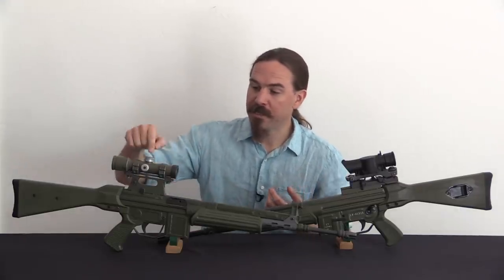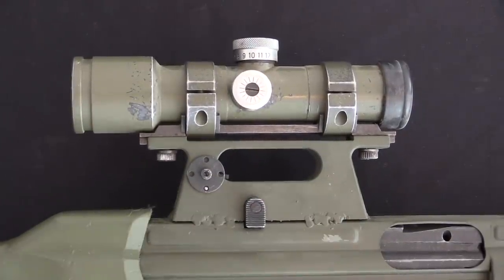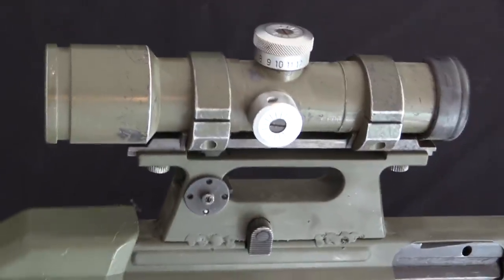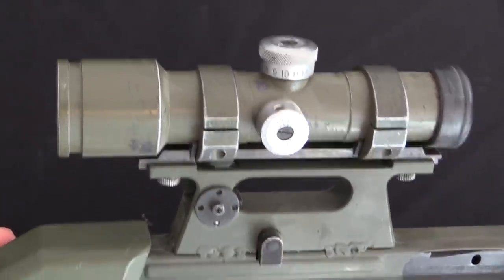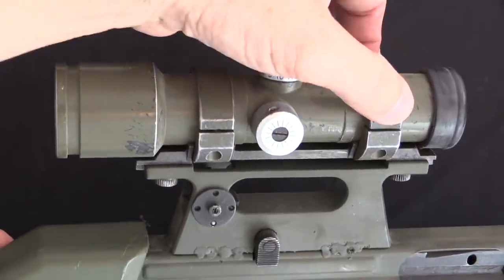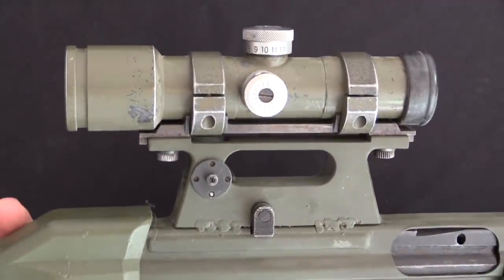They're both relatively early types, but this is one with adjustments on the body, and this is one with adjustments in the mount. Starting with the Enosa version, forgive the terrible welds — that is my fault entirely because I welded that on and I am a terrible welder. Moving on to the actual scope, what we have here is a 4-power scope. This is basically a copy of like a Hensoldt German 4-power 4x24mm scope. This is fitted with a Stanag style of scope mount, where we have two rings here that lock onto a bar down there that connects with two screws to fixed mounting points on that tower.